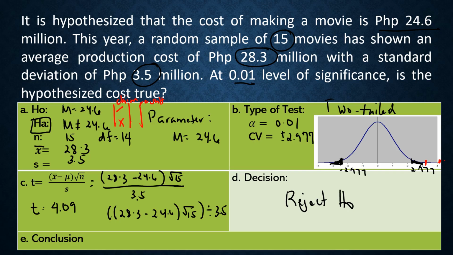Now for the result, since we reject the null hypothesis, therefore, the null hypothesis is not correct, and the check is on the alternative hypothesis. Now, again, I'm going to repeat. If we accept the null hypothesis, the check is the null hypothesis and the X is the alternative. But since we reject the null hypothesis, therefore, check for the alternative, cross for null. Since the two checks do not match, automatically, the hypothesized claim is not true. Therefore, the conclusion is the hypothesized claim is not true.